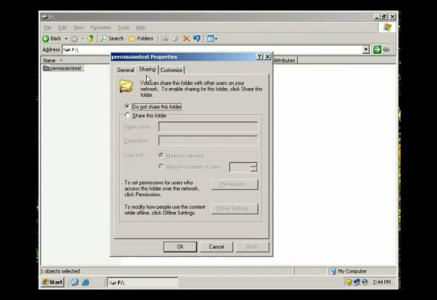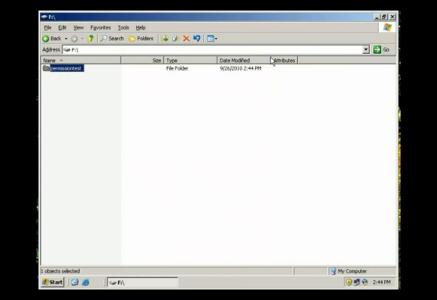So we could create shares on the network, but once somebody got on the local machine and started accessing, they can pretty much do whatever they want on the FAT32 partition. That's why converting to NTFS is so nice, because we can set security for it and we can prevent people from accessing things. This is just like a thumb drive.